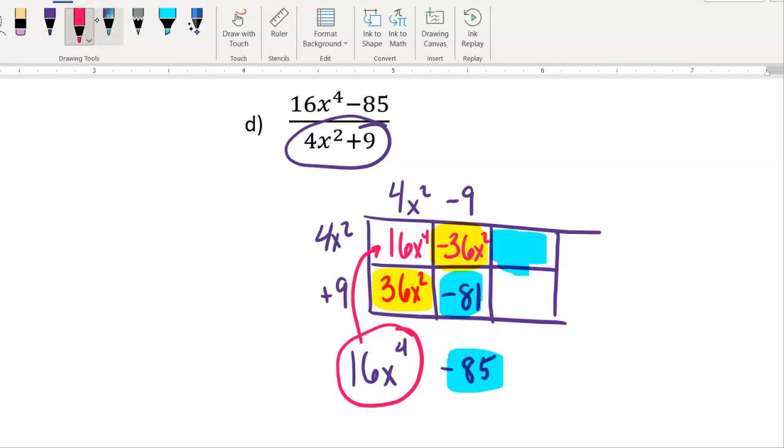Also, if you notice up here, I've run out of terms. I have 4x squared and then I have my constant. So this is going to be my remainder. My remainder is going to be whatever we still need to combine to be negative 85. So negative 81 and a negative 4 would combine to be negative 85. So my remainder is negative 4.